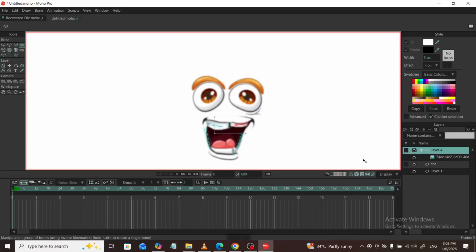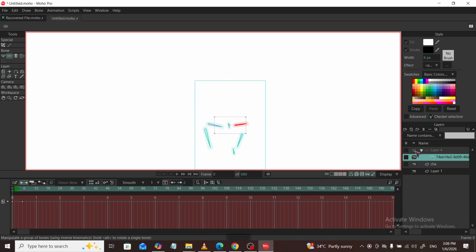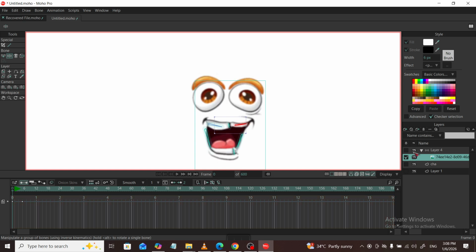In today's video, I'm going to teach you how to rig a character with bones in Moho. Let's start by opening Moho and creating a new project. Think of this as setting up your stage. Choose a canvas size and frame rate that match your final output, then save your file right away so you can iterate safely. If you already have your character artwork ready, make sure it's organized on separate layers for body parts. That will make rigging cleaner and easier to manage.